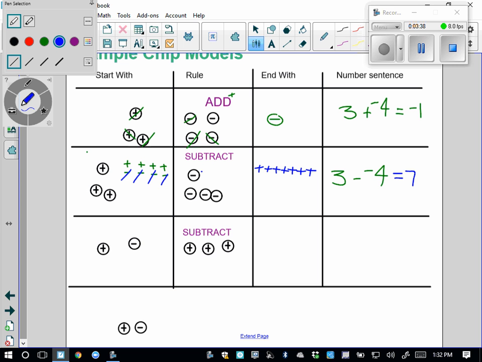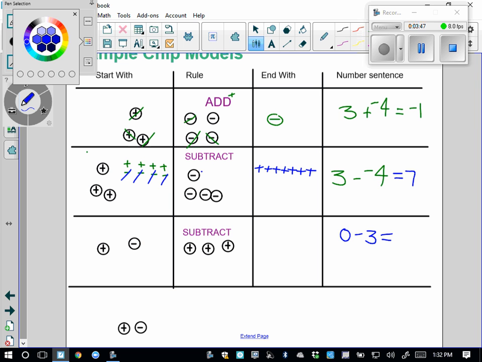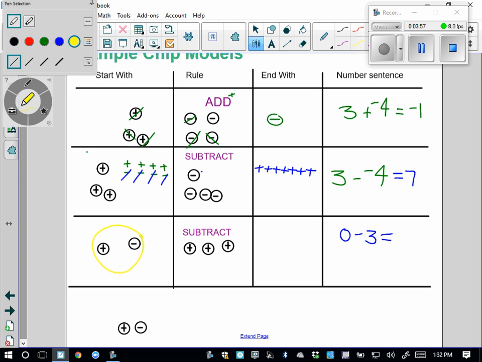You could start with 0 minus 3. And that's a good number sentence because what he's saying is over here, he knows this is 0 in his head. So he's starting with 0. Okay. So that's great. But now he's also saying I've got to take away these 3 positives. So I heard him say I've got to bring in zeros. How many zeros do you have to bring in? 2, right?